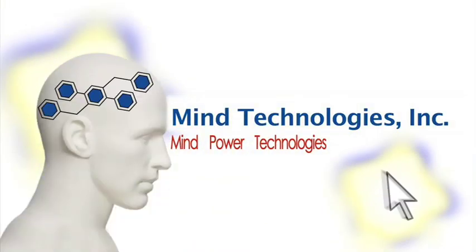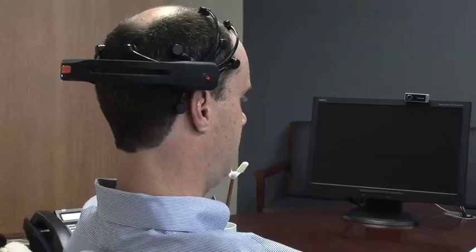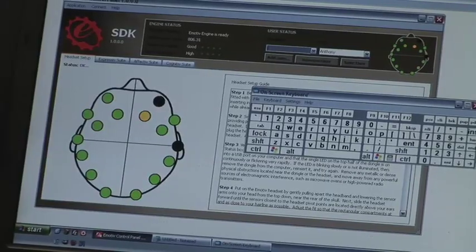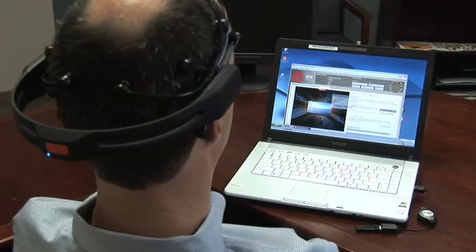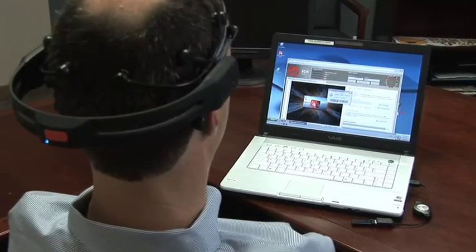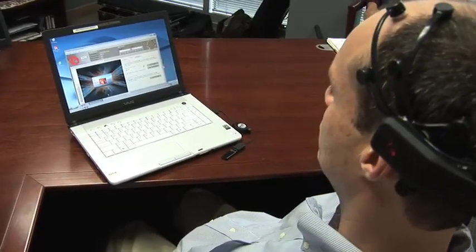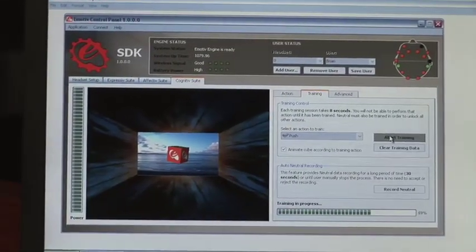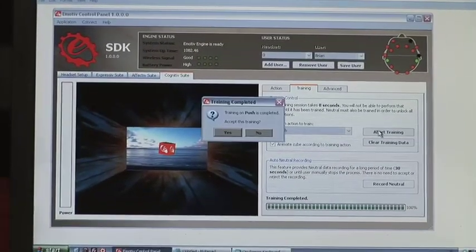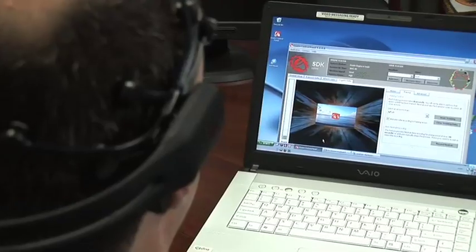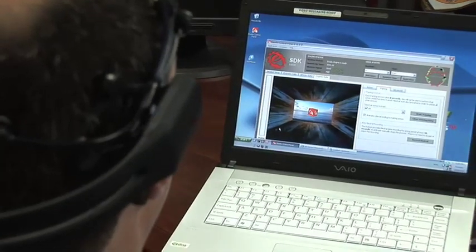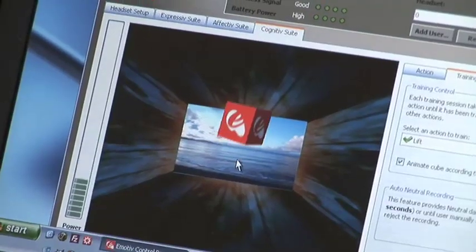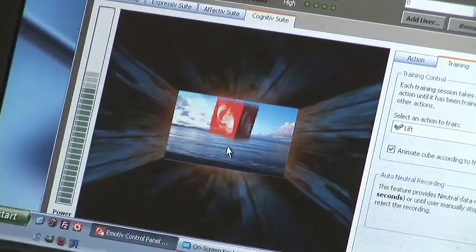Very cool. Once the Emotiv wireless headset is placed on the head and the sensors are making good contact, the user selects the desired action to control the click and double-click function on the Jedi mouse. The program provides for a brief training session for the user to master the thoughts selected to operate the mouse. It begins with an 8-second baseline reading to establish the user's specific thought patterns. As the user thinks the push action, the three-dimensional training cube will move into the distance. By thinking lift, the three-dimensional cube will levitate into the air.